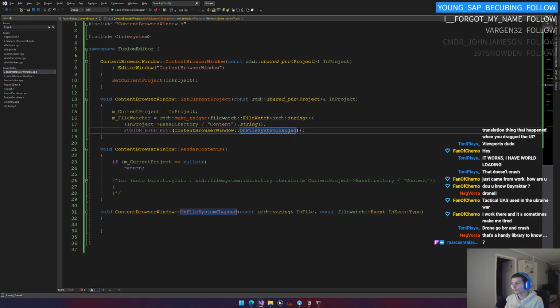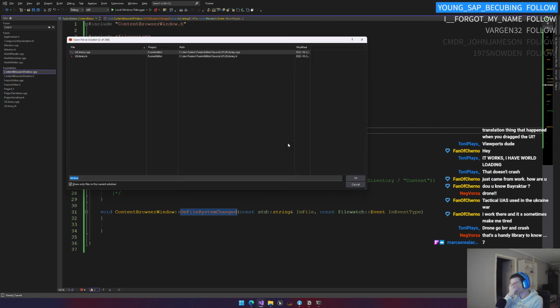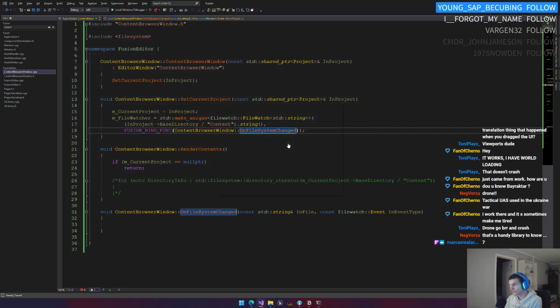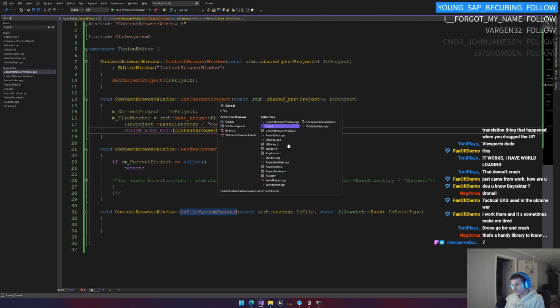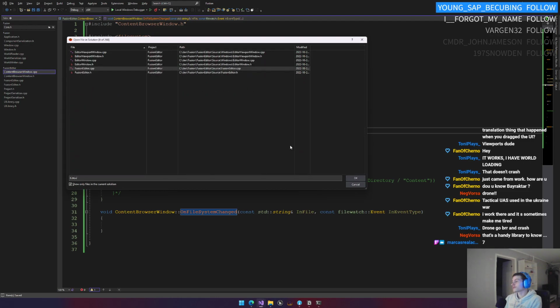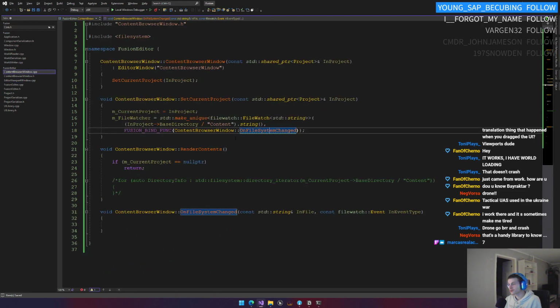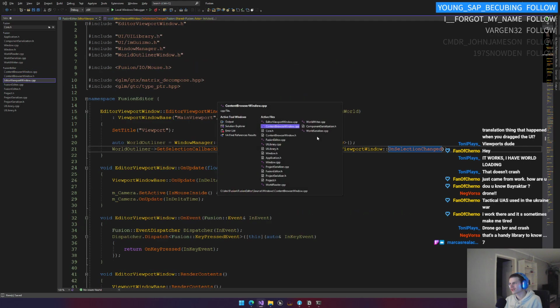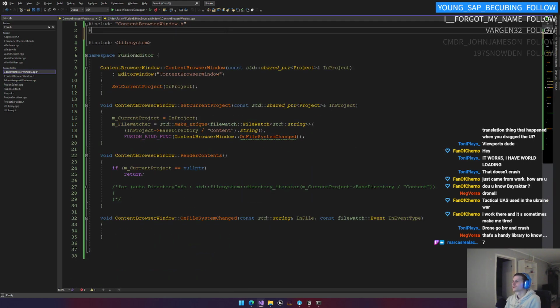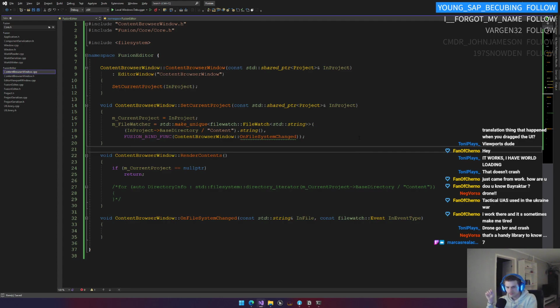That's bullshit. That's actually bullshit, because I use this elsewhere. I use it in editor viewport. So that is complete garbage. I may not actually have access to it though. Make sure we include Fusion core. That could be why.